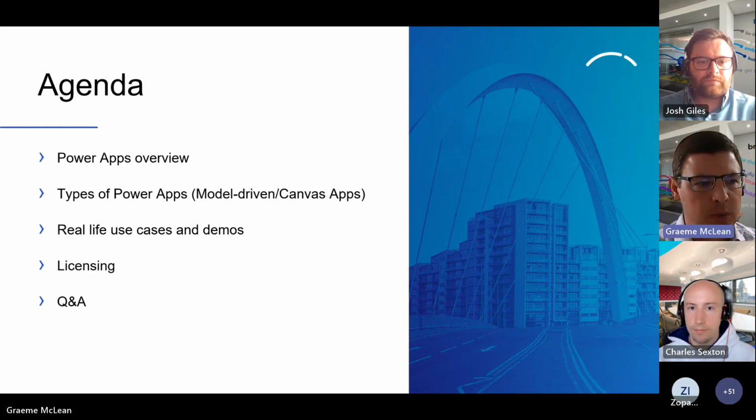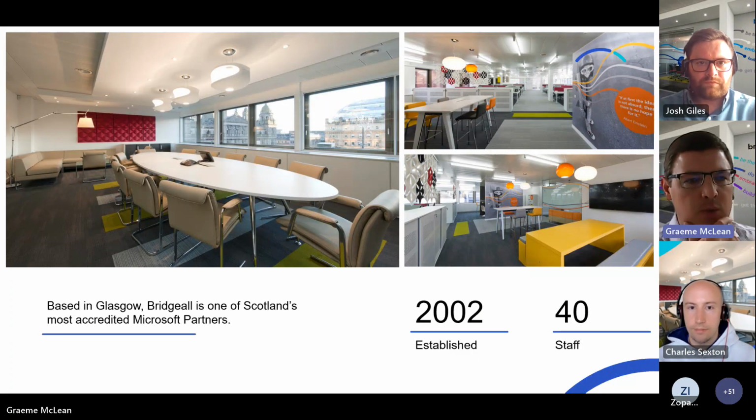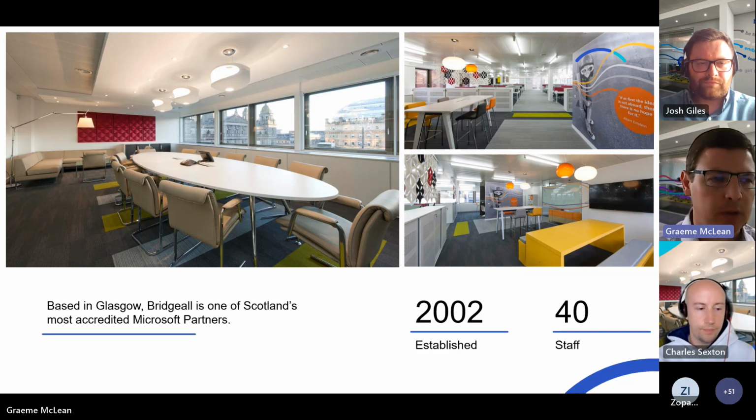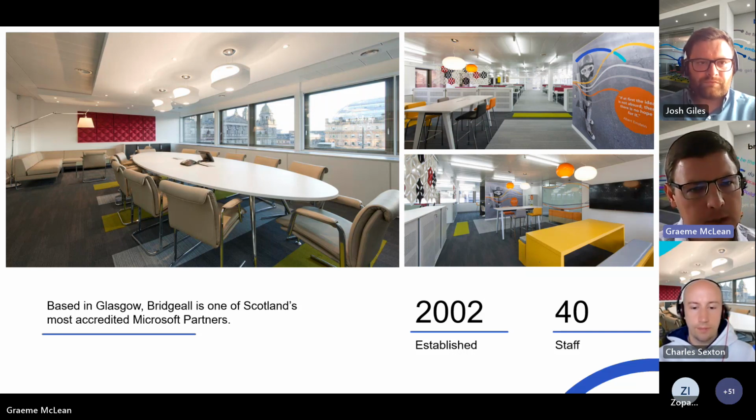Okay, so first of all, just a wee bit of introduction about Bridgell. We're based in Glasgow, head office in Glasgow, 40 staff at the moment and growing. Established in 2002, so actually celebrating our 20th anniversary this year. We've got a couple of things planned this year to mark that occasion as well.